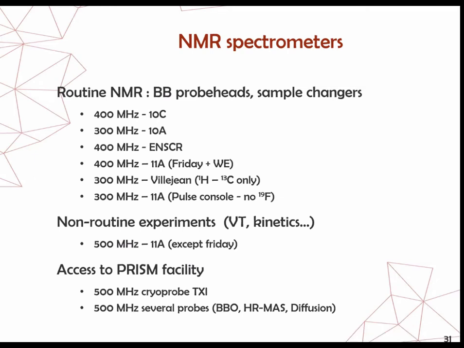Okay, so just a small reminder about the NMR spectrometers available. Every routine spectrometer can be used by any team, so you can use the spectrometer you want, except the 400 in 11A building, which is only available on Friday plus weekend. The 300 megahertz in 11A building is still under test. We had many problems with the manufacturer. It's getting better. I hope in a few days we can put it back in routine again.